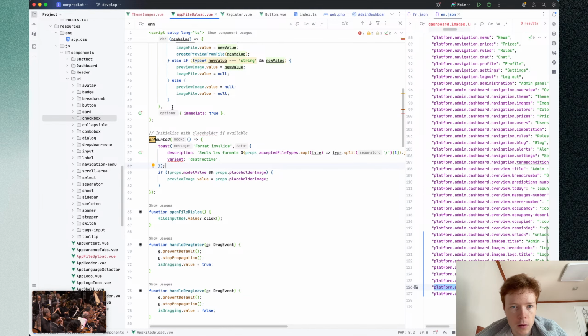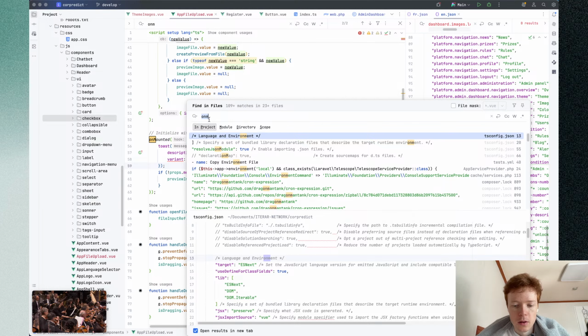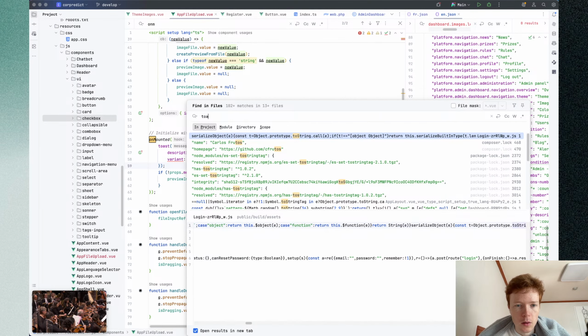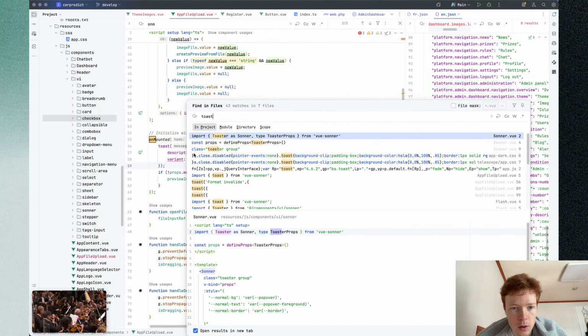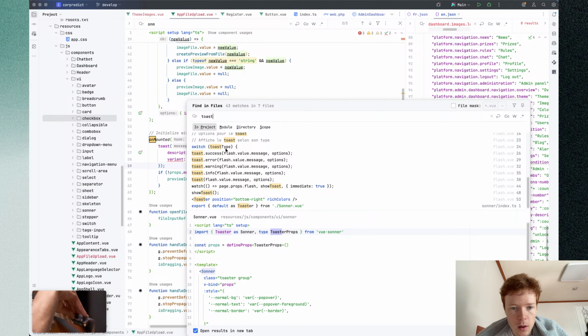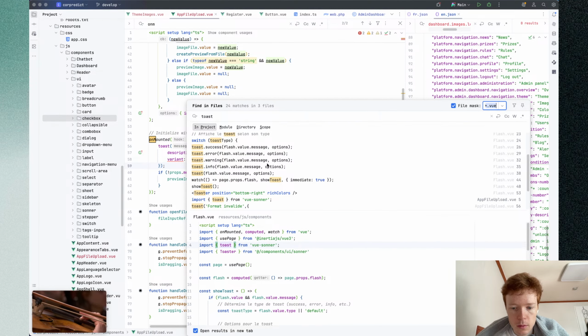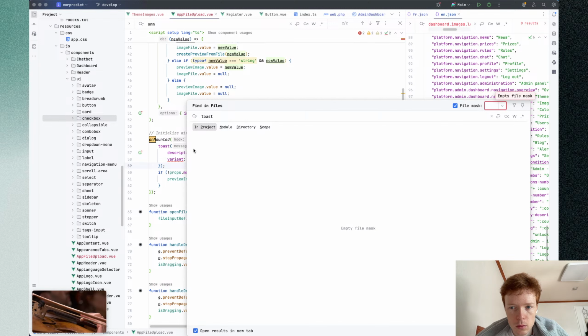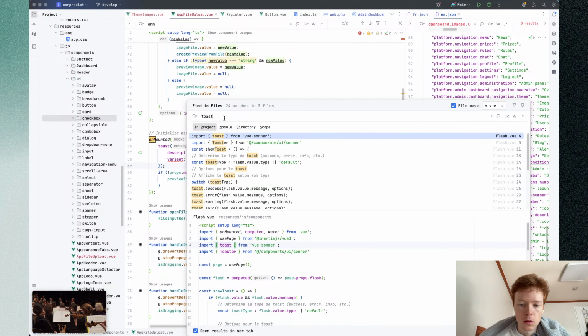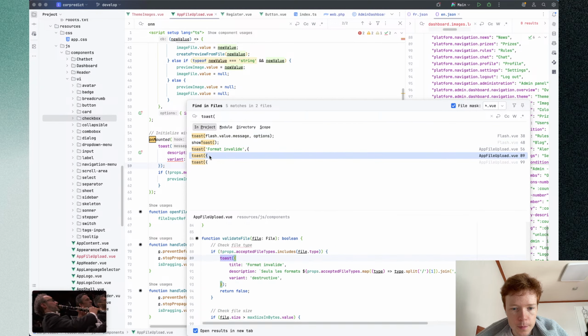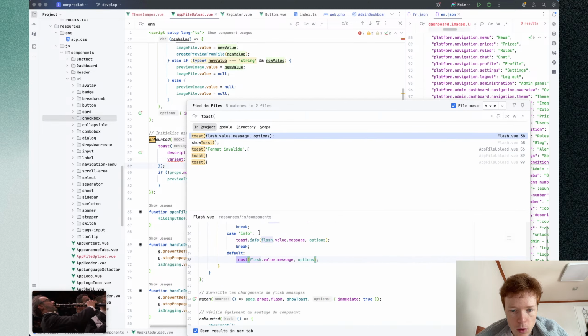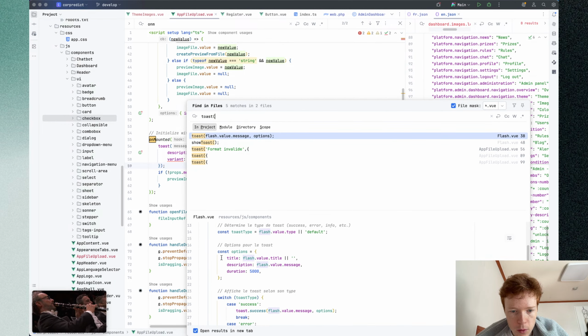Then we do not have variants, and I don't even know how the... so it's like option, but this is the option.